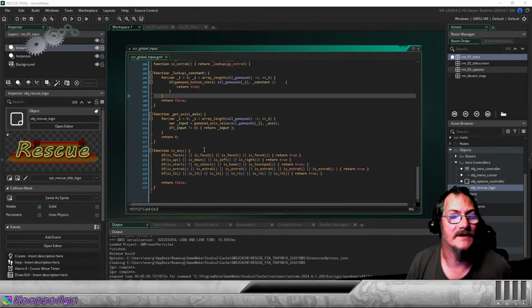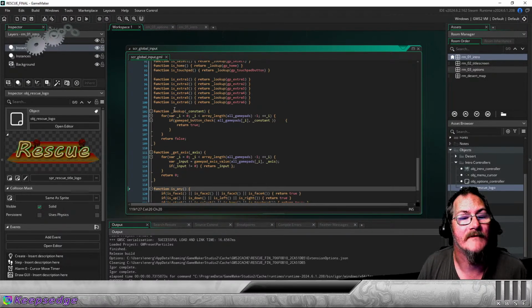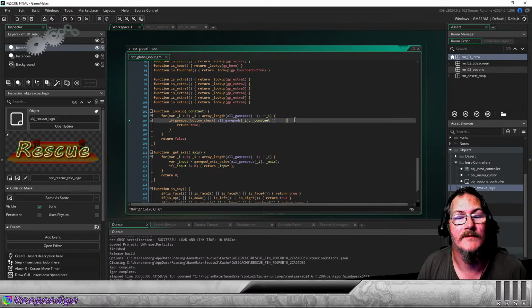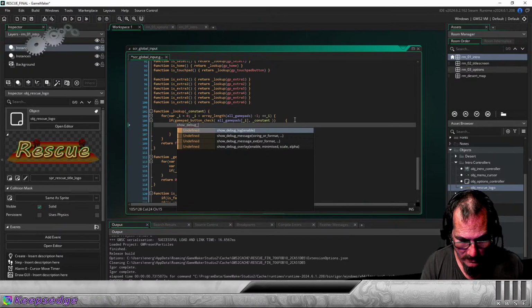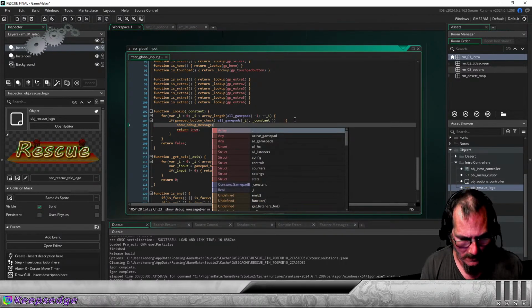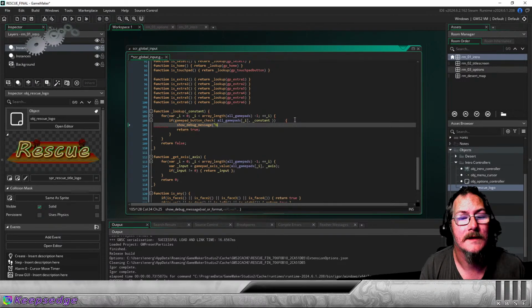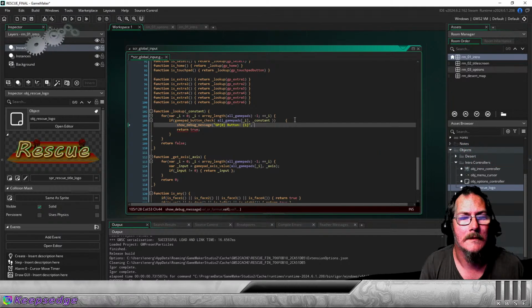It's going to be any function, okay? No, the lookup function right here. So for the return, I want to know show debug message gamepad button. FNAF_enthusiast from Twitch says 6 people.